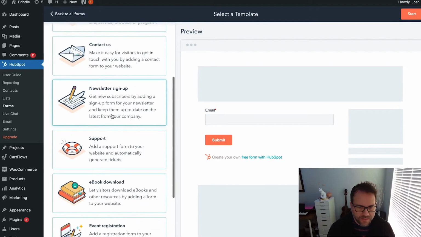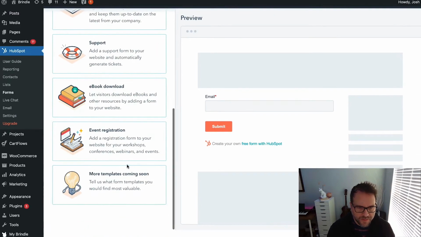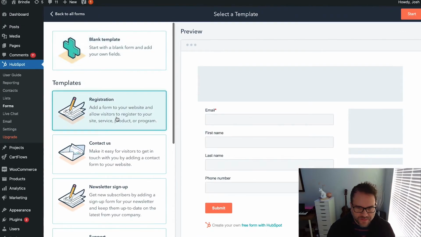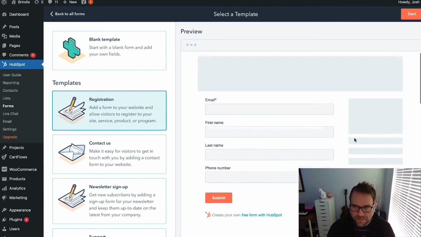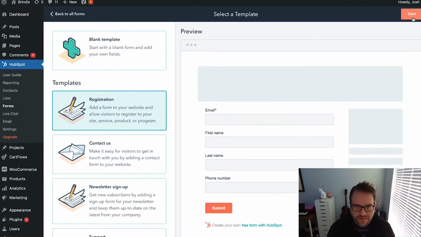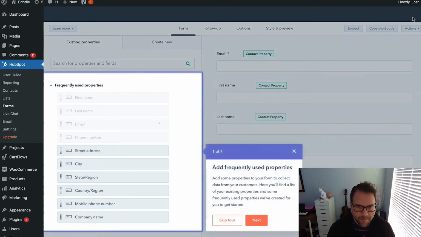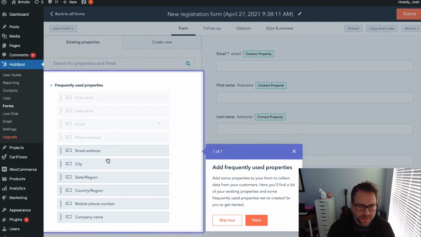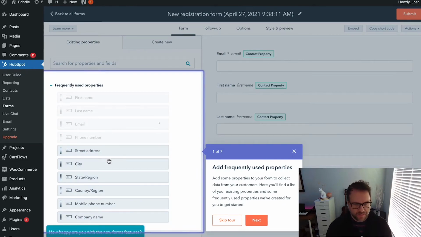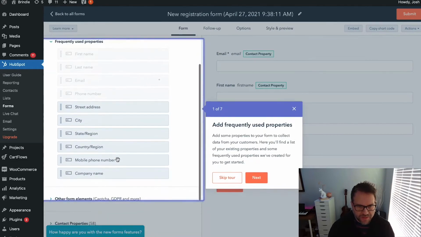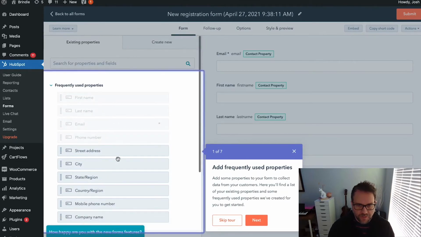And we support all of these forms. So let's just go ahead and go with registration. Keeping it very simple, let's go ahead and click Start. So with HubSpot, check out the HubSpot documentation and everything, but setting up your form with HubSpot is very simple.